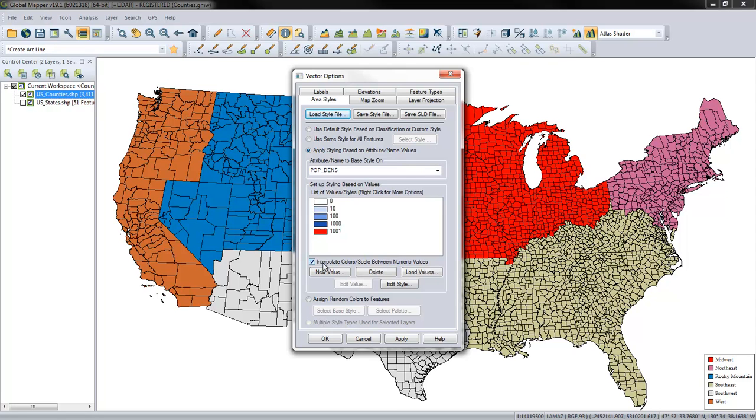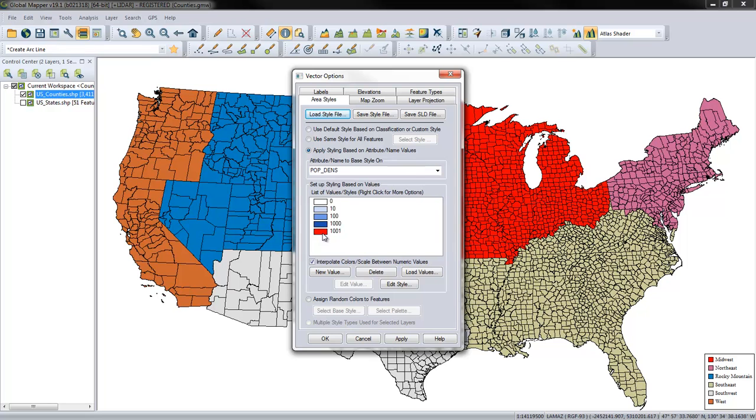Now, going up to the upper range of my colors, you'll see I've got 1,000, which is a fairly high population density, by the way. Most of the larger cities will be within that, or close to approaching that value. But I've also assigned a new color, bright red, obviously, for everything that's 1001 and up. So there is very little interpolation between these two values. That means that any population density that is 1001 or greater will automatically be assigned this red color. There is no further interpolation. Now, in this example, it helps me to visualize areas which are obviously very high in terms of population density.